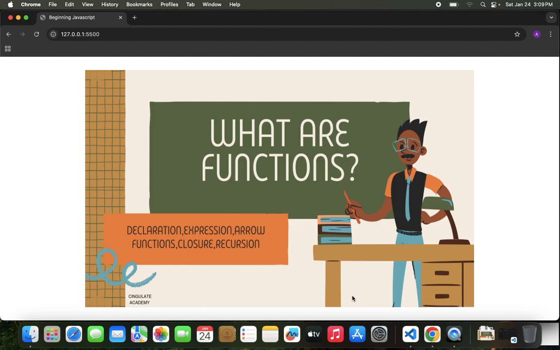If you've been following our tutorial series, you may have discovered that at some point we've talked about functions. We've implemented functions in our program, although we didn't really speak exclusively about functions. So I thought, okay, let's dedicate a tutorial for functions.